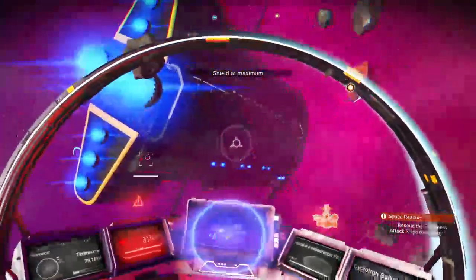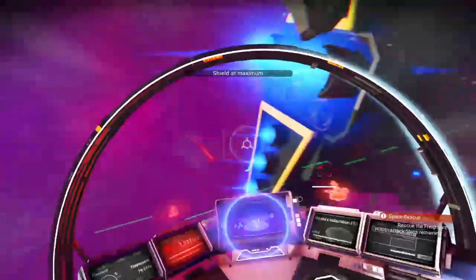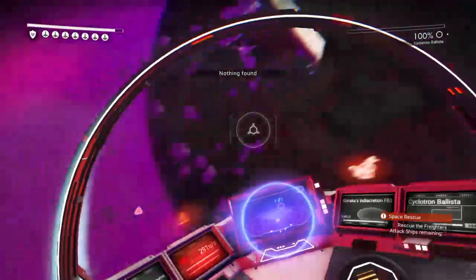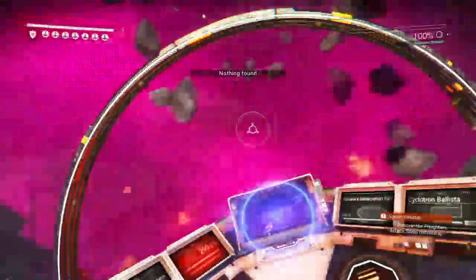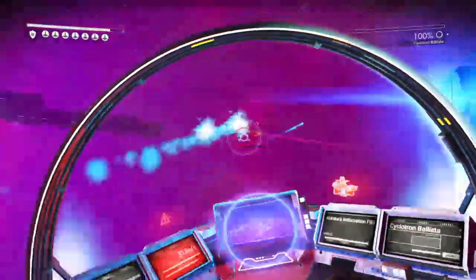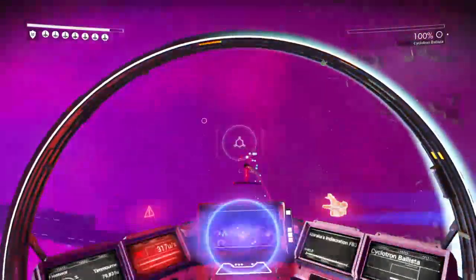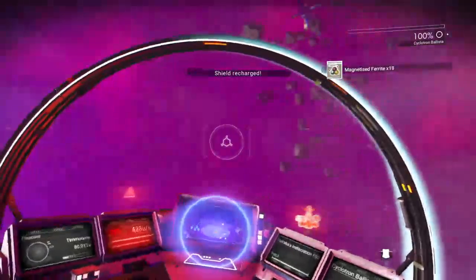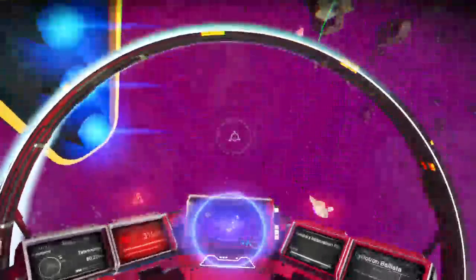Alright, that guy is in the ship. That guy is not. He just took a face full of cyclotron. How'd you like that, buddy? Wasn't your favorite thing in the world, was it? Alright, so I gotta work on getting the lock a little bit better. Gotta give it half a second to get on them.